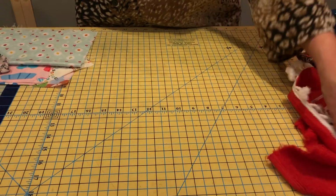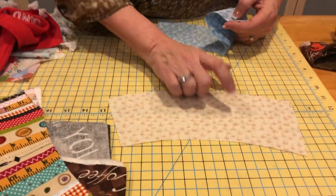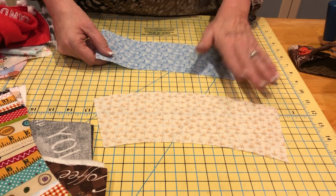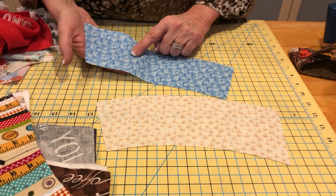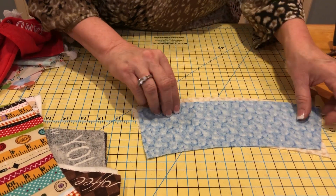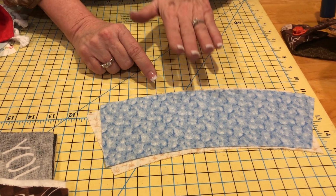So I want to pull over and show you a couple of things. When you do this, just like I showed you in the previous video, it's hard to see this fabric here with the palm trees, but when you're stacking your fabric, these fabrics are not the same, so we wouldn't put the right side and the wrong side together. If we do this and this, you can see this is the right side, this is the right side, there's the wrong side. When I place these, do you see how these don't line up over here? Let's see if I can show you. This doesn't line up, that doesn't line up. This was right side, right side, right side, or wrong side, wrong side, wrong side.